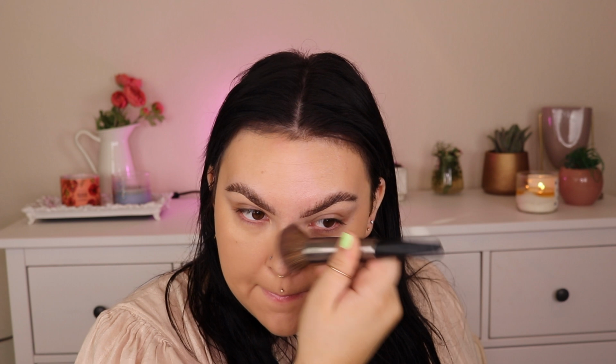I'm going to apply the same amount that I applied to the other side of my face, and I'm using the Urban Decay Optical Blurring Brush. That covered basically everything on my cheek that I wanted it to cover. I have some acne scars and some hyperpigmentation over there. I have a breakout that's going away on my forehead, and that it did not cover completely, but I'm definitely going to layer it up with a second layer just to see how that looks. Applying just a little bit there, and I think I'm actually going to use my sponge so I can really press it in, and it's basically gone.